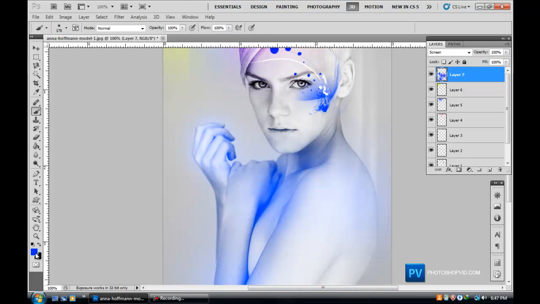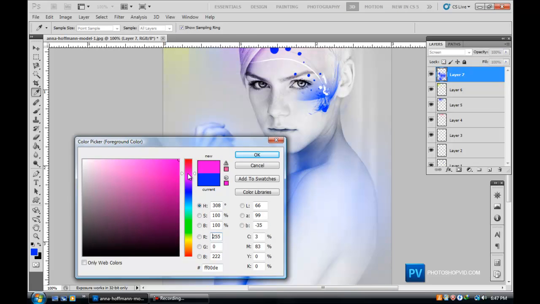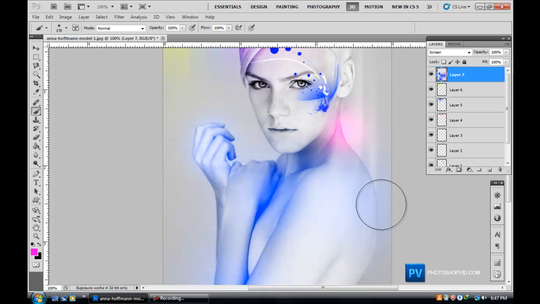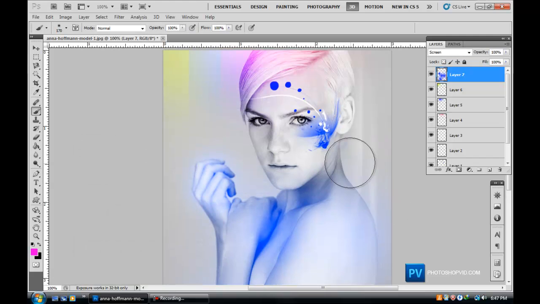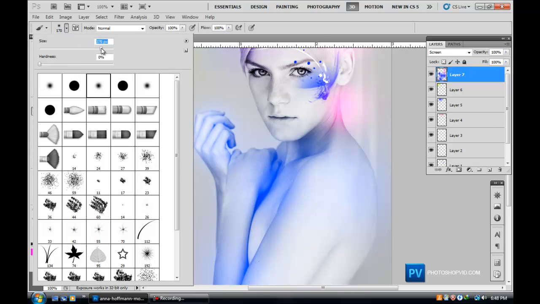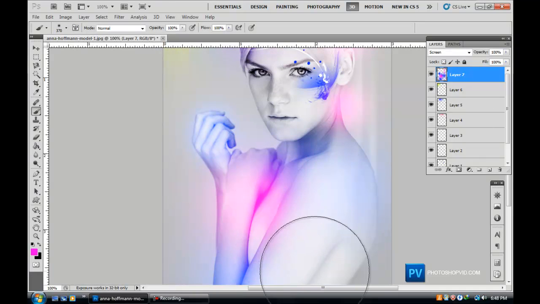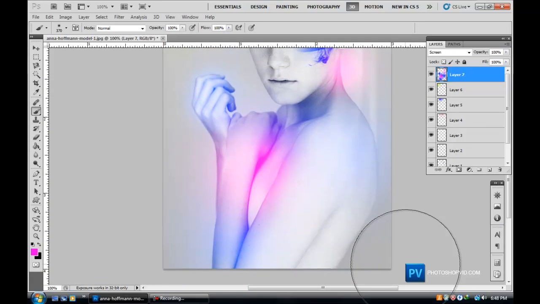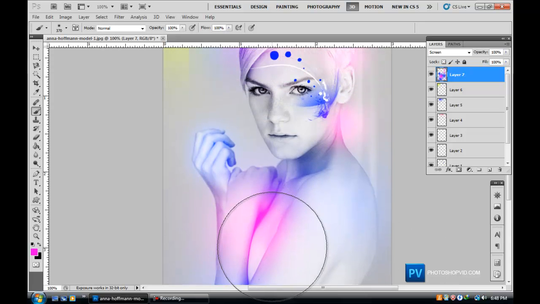So I hope you're getting some good information from this tutorial. I'm actually going to just go ahead and brush around with a pink light, kind of get some more flow to it. Maybe add some pink in the main section like this, on the female parts right here.